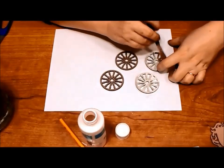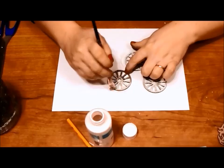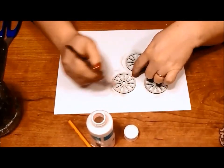Now to paint all of the trims and embellishments white. Remember to paint the front and the back for a clean, finished look.